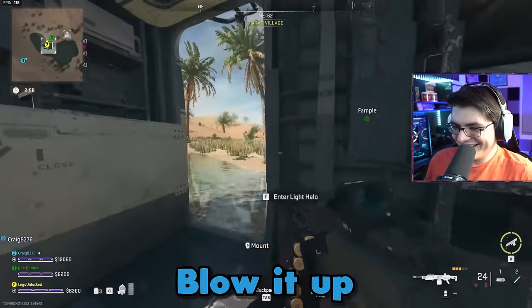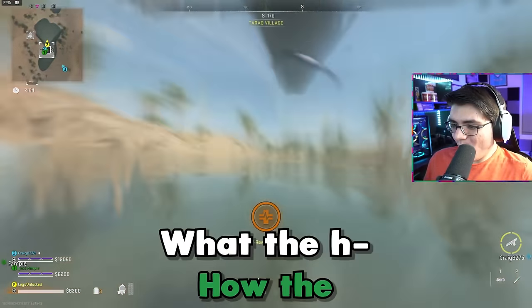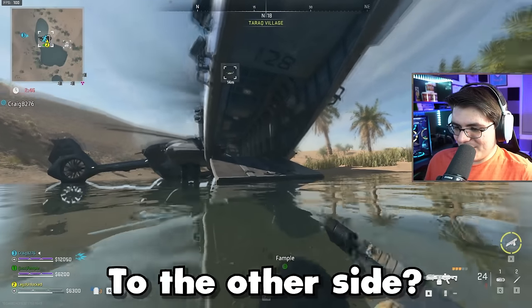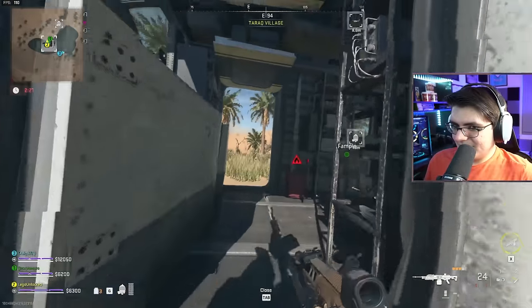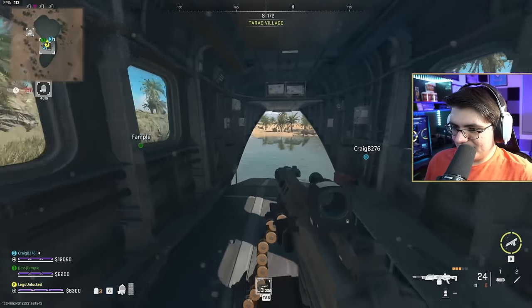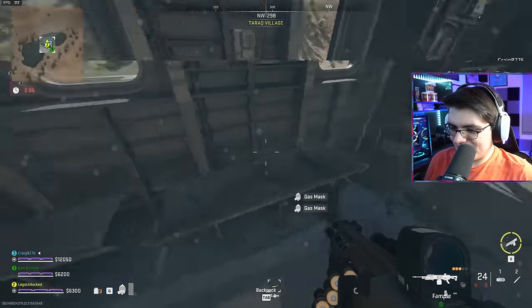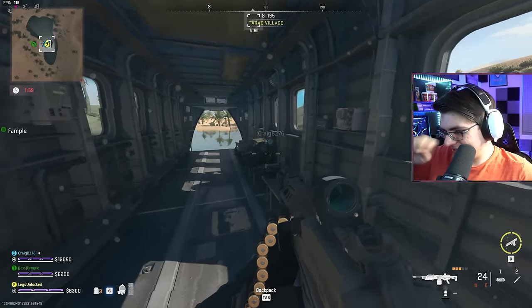You need to blow that up. Blow it up. No. Why? They changed. Oh, what the? Why did it make me teleport all the way to the other side? Fire. Yeah, you guys destroyed my heli. Good. It was a health hazard. I'm gonna take all these gas masks for extra XP. I now have 4 gas masks in my inventory.